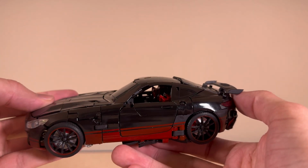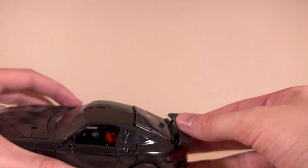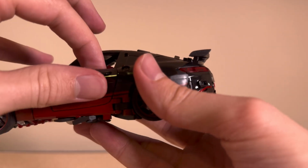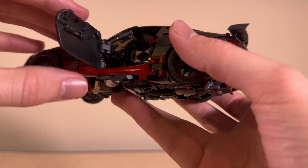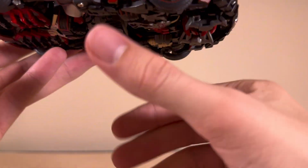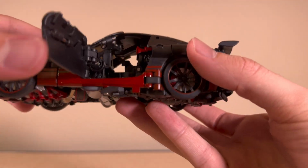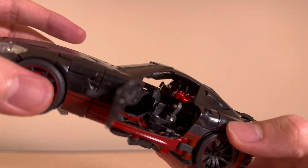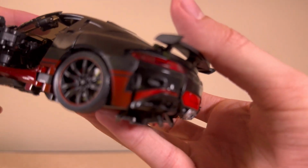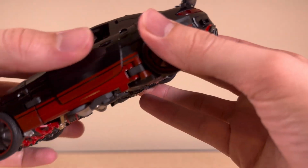Can the back open? I think so. I'm not gonna try it right now. I believe these doors can... Yup. Look how cool that is. I'm sure it's just a part of transformation, but that's still pretty cool. Kind of almost looks like a seat in there. I don't know if it can... Kinda. Is that a steering wheel? Probably not. Anyhow, let's close the door. Perfect.